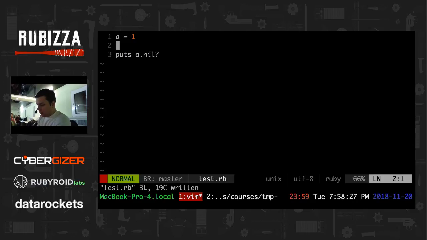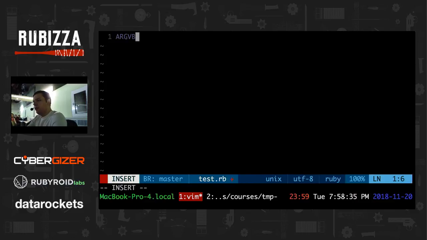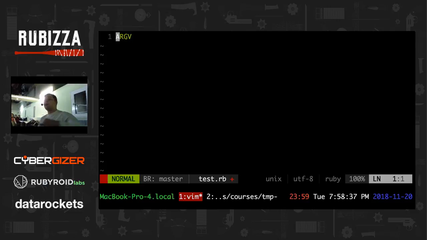Okay. Yeah, command line arguments. Command line arguments are pretty easy to access in Ruby. It's just ARGV. You remember we had argc in C language, right? It was arguments count and arguments vector. So here we have only arguments vector, because here you can easily get the count with count or length or size or something like that.